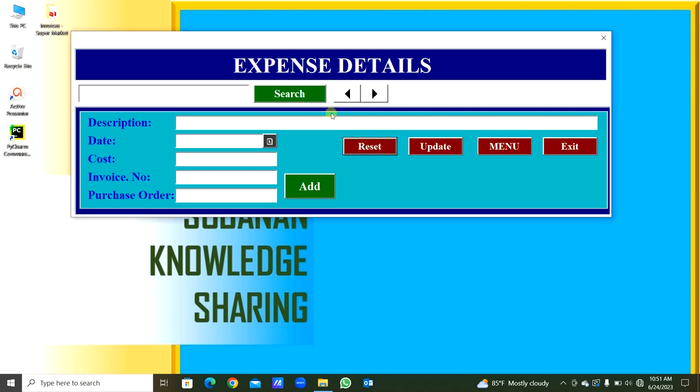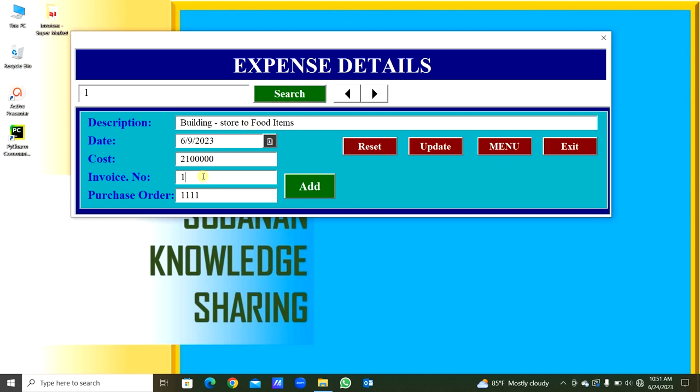If you want to update anything, see, this is the invoice number for purchase order 1111. We can update anything based on the purchase order only. Instead of the purchase order, any of these four things we can update.